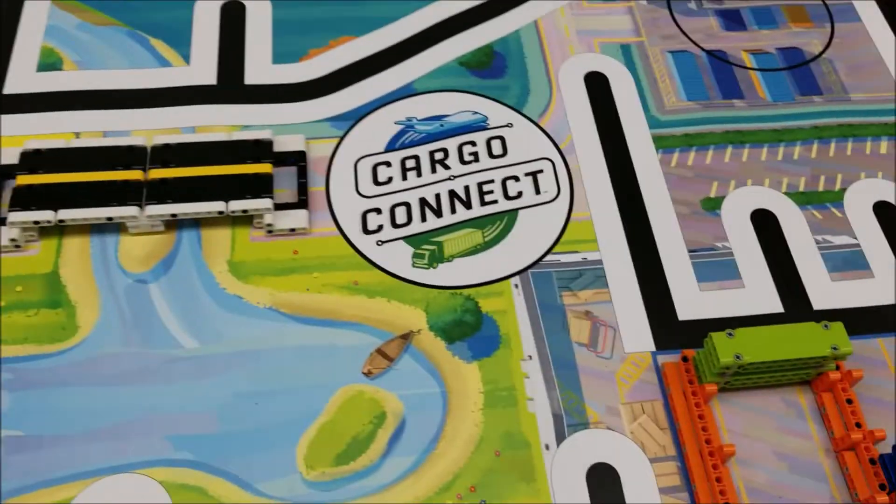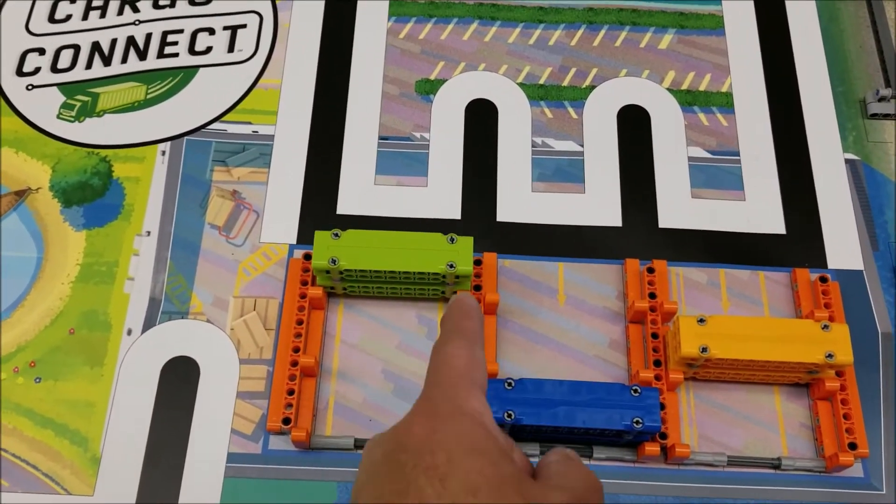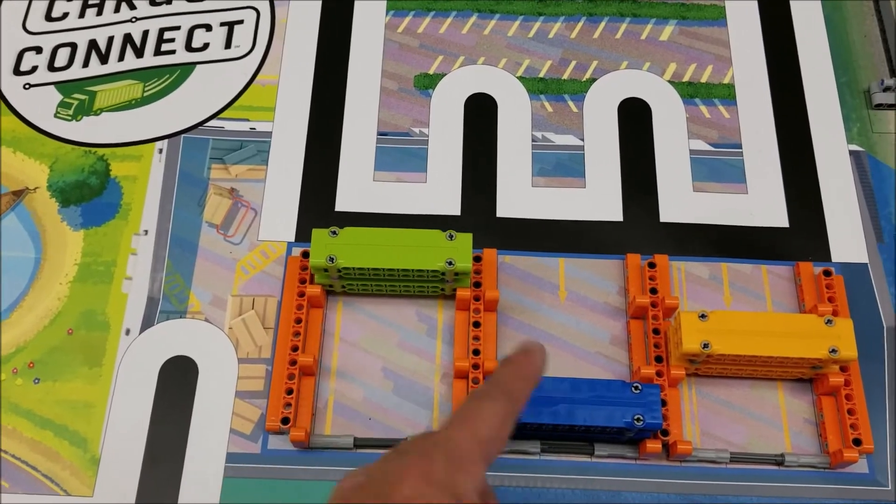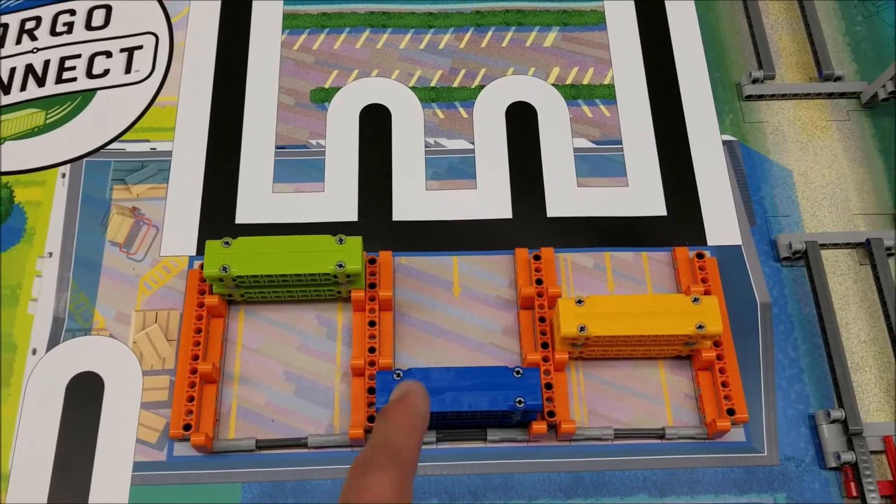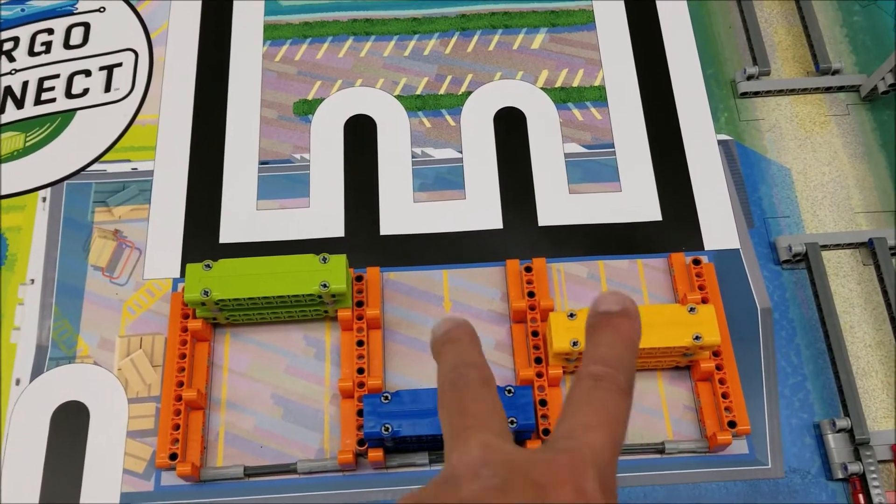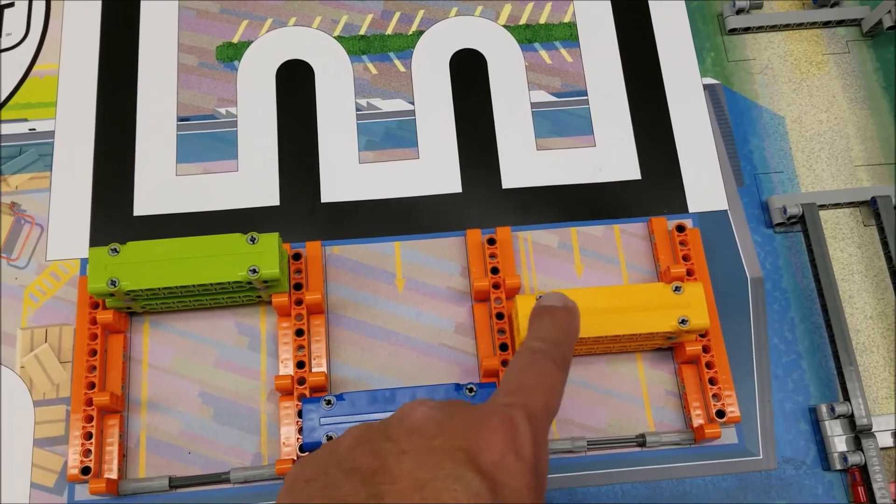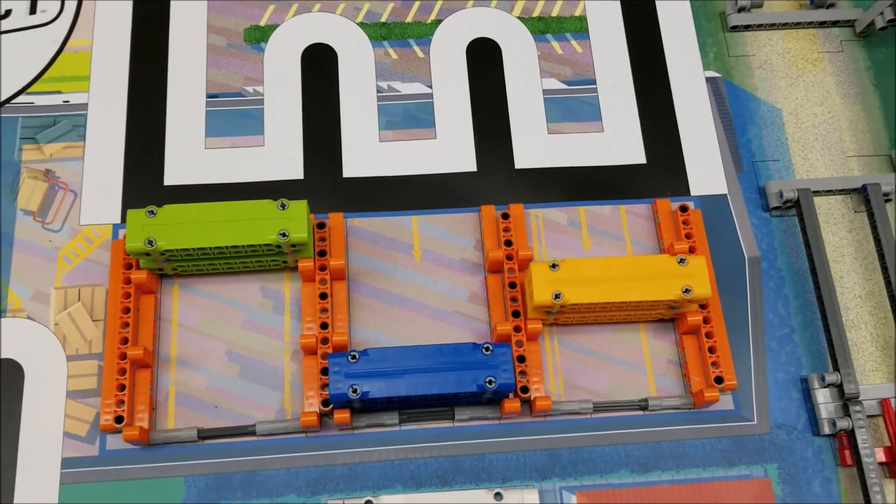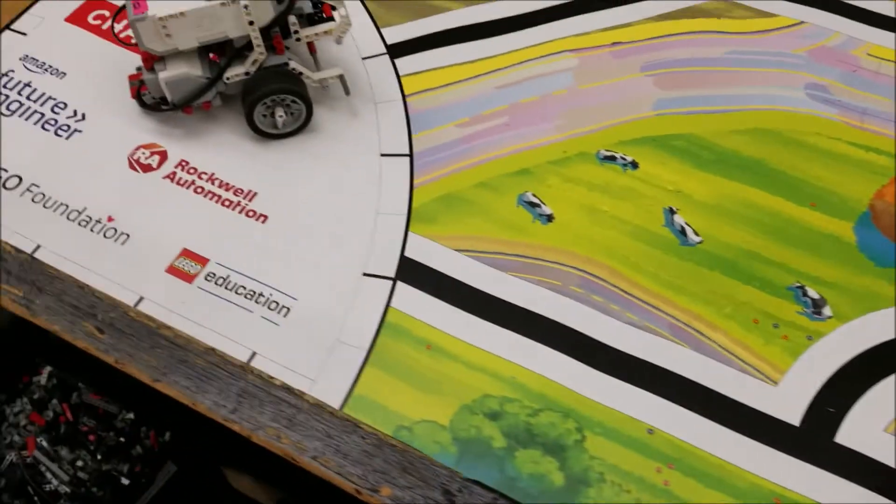So what I thought I would do is try to get at least two of those containers. So instead of coming at these bays individually, what I thought I would do is come at it in the middle to be able to pick up at least two of these. So in this one here, I'm going to come down the middle right there and pick up these two, no matter where they would be. This green one could be here. This orange one could stay there. It doesn't matter. This one's going to pick up two at a time. So let's go ahead and check this out.